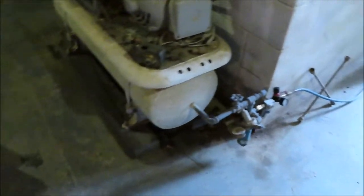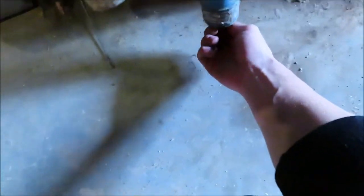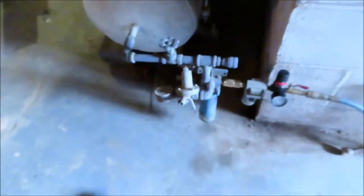Here's my air compressor — I think it's homemade, honestly, but it's 30 gallons and that's what we want to use to paint with. While that's draining — you definitely always want to drain your water traps any time that you paint, because there's always a ton of water in mine. It probably doesn't help that it's not that great of a compressor and it's really old, but oh well.